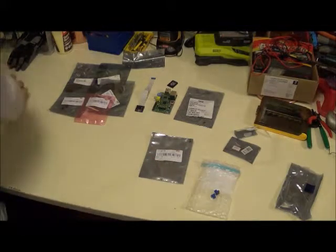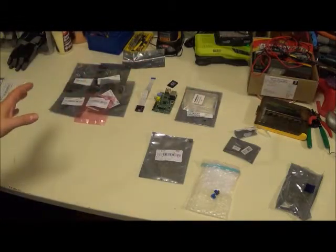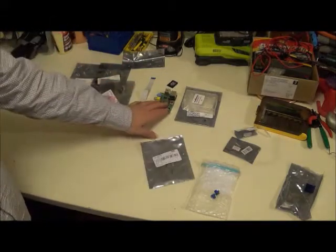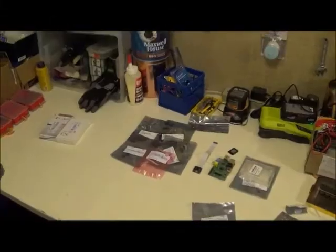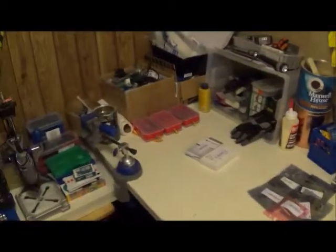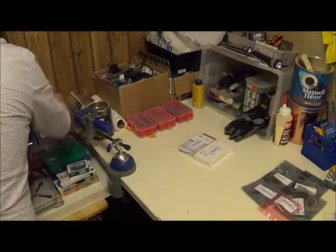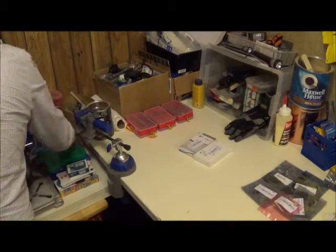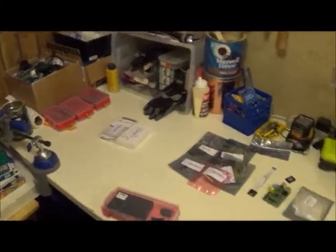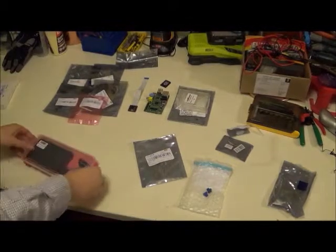Now, we also have a case. We may or may not use the case. If we want to create our own, we're going to use the 3D printer. We need something for the user to be able to see feedback on the unit. So if we want to see the camera feedback, I do have some Raspberry Pi parts. That one, here we go. So these parts we're going to make use of as well. These ones you could get from Newark. I already have them in stock, so there's no point in ordering them.